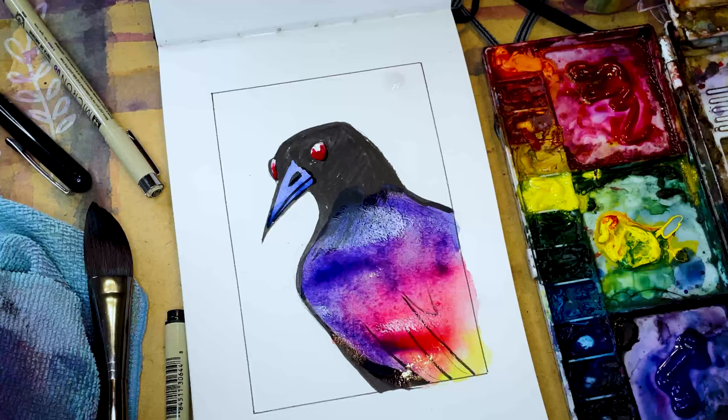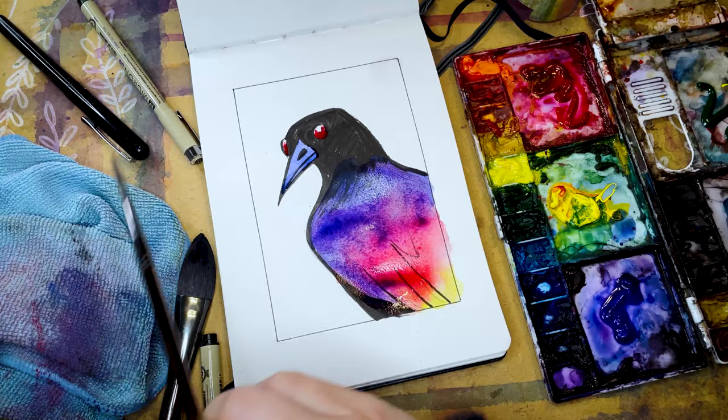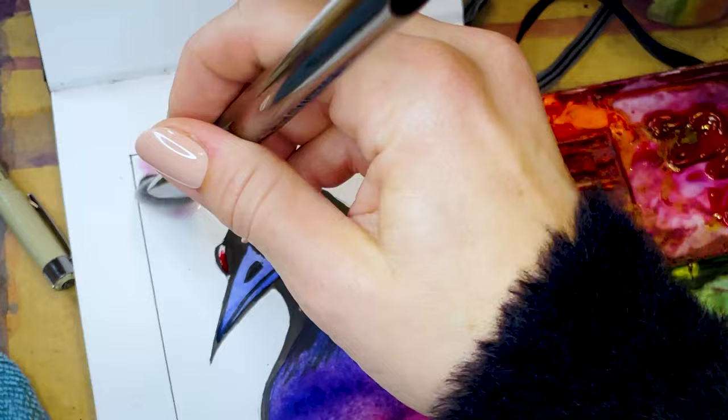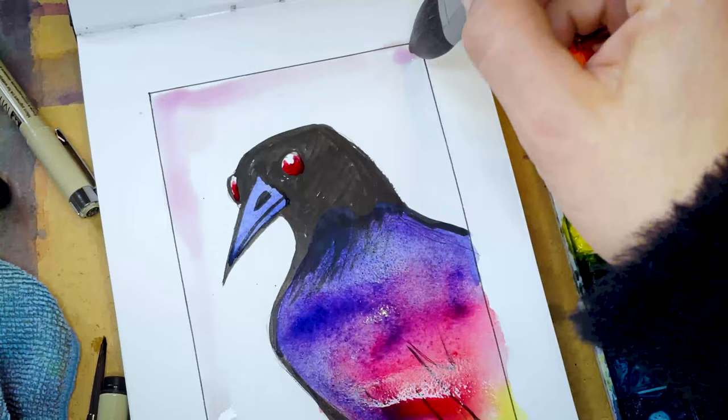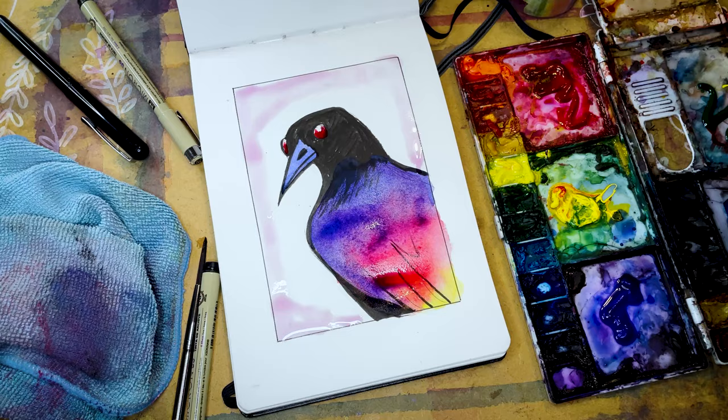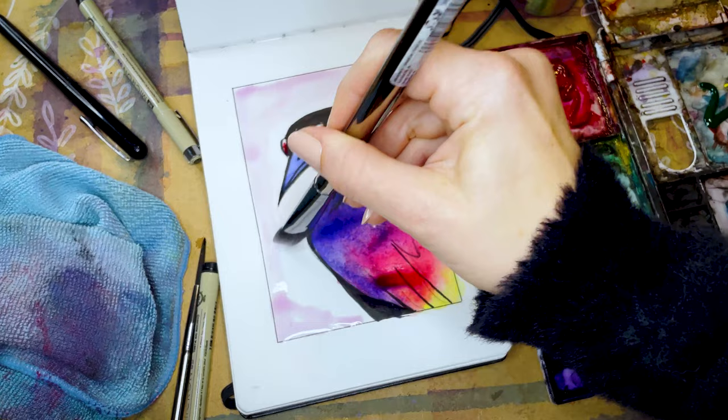I really am appreciating where this painting is going, but the background still feels a little bit empty. So I'm going to carefully follow this outline, this border, using clean, clear water — not a trace of paint on the brush. I keep my brushes nice and clean so that the colors I choose are pure and bright and perfect. I'm kind of leaving a little halo around our subject here. I want our crow to stand out. I want to honor him. I want him to like me. I want him to respect me.